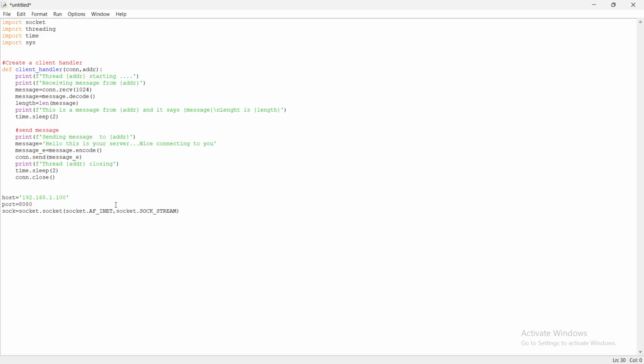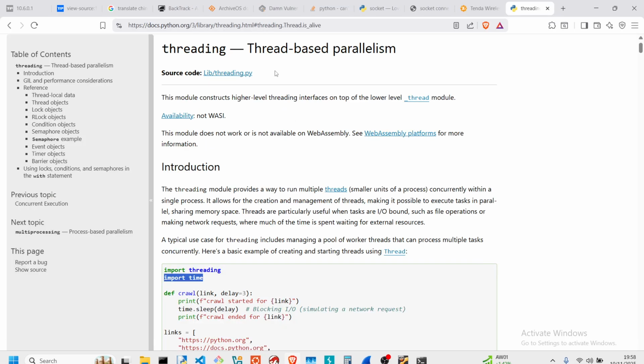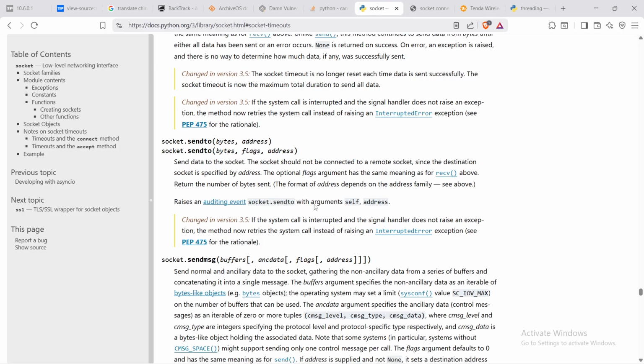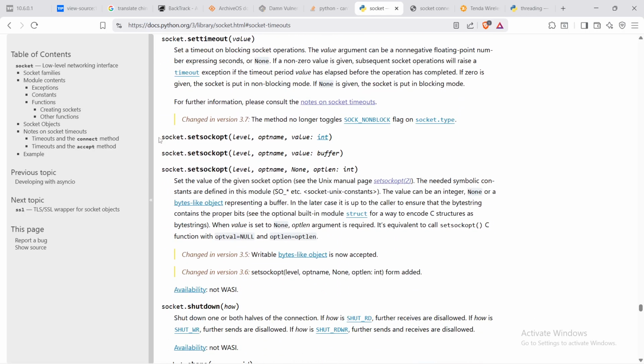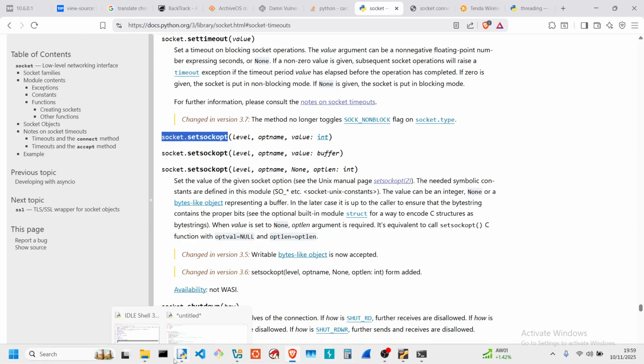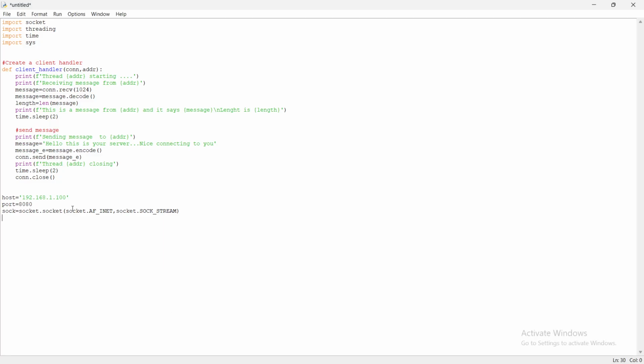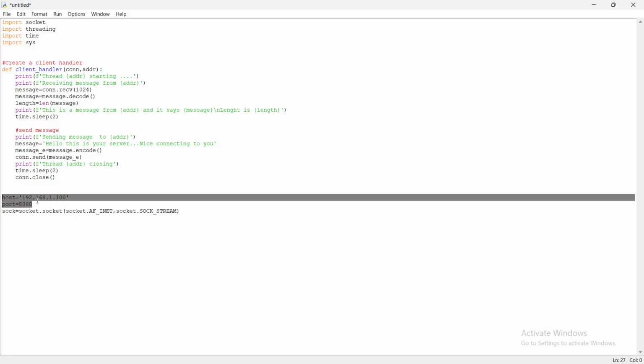And after that, we're going to introduce something new. This is the setsockopt. Let me just show you what this setsockopt is about so that you can proceed. So yeah, this is a setsockopt that we're going to introduce in this video. What this basically helps us with is we want to reuse this IP and this port whenever we want to create a new connection with a new client.